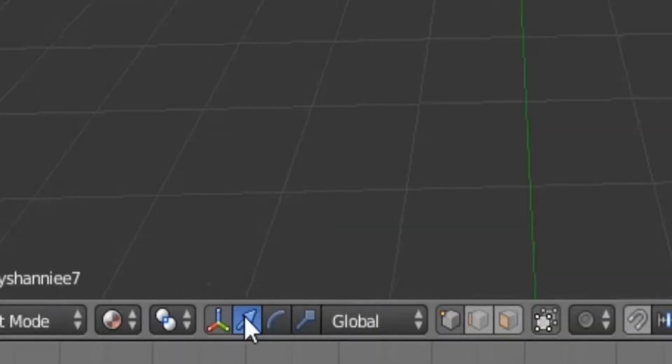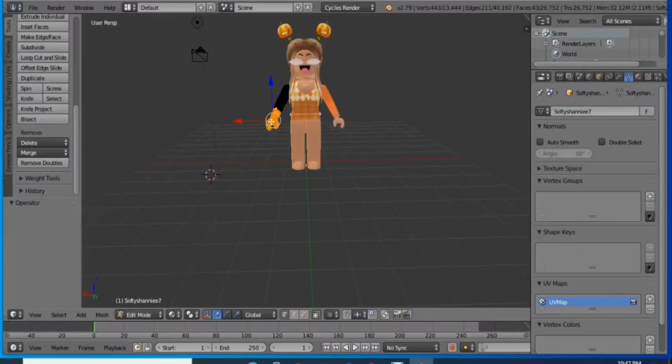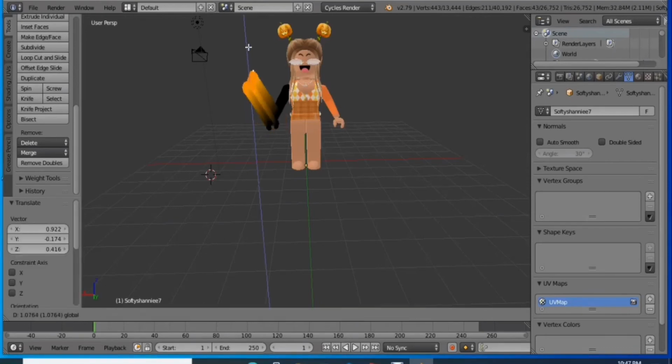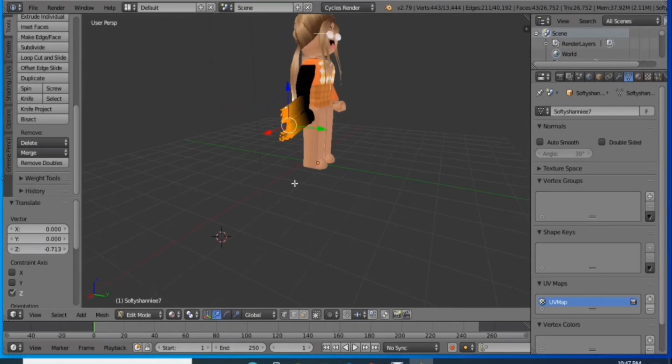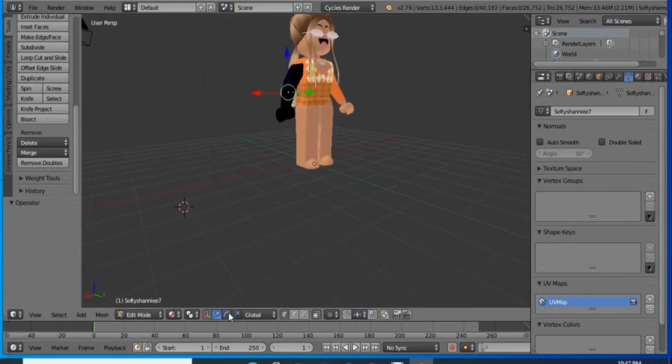Clicking on this blue pointed arrow will let me use the other arrows to move my selected part however I want. The green arrow is forward, the red one is in or out sideways, and the blue one is up or down. By the way, I'm using Control Z to undo.